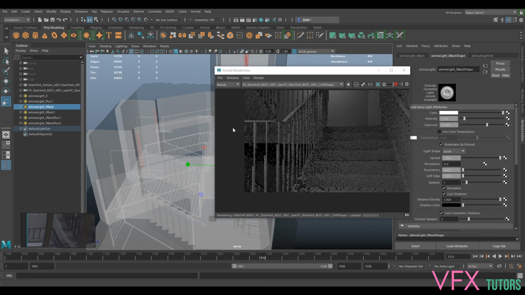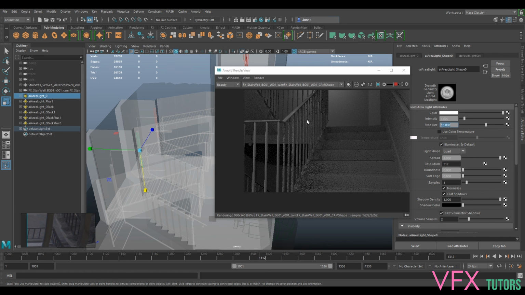But let's see what happens if we just bring it all back up to 16. It's a lot of trial and error, getting it to look right.